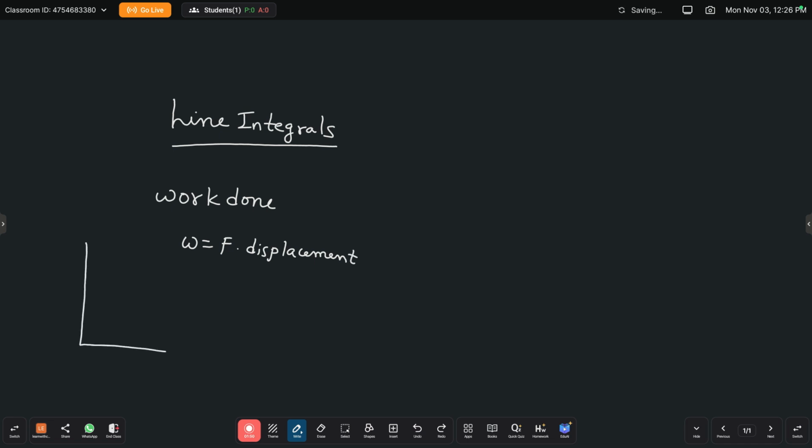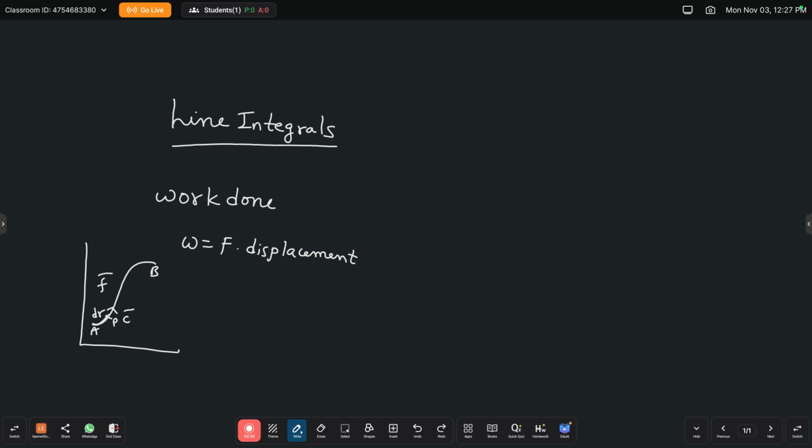Here suppose a curve is there like this. It is curve C. The function defined on this curve is suppose f bar. It has two points A and B. Now suppose a particle is moving from A to a point P. The direction along this curve is called dr, the displacement. F is the force vector. Here, this f bar represents the force vector acting on a particle moving along this arc AB.